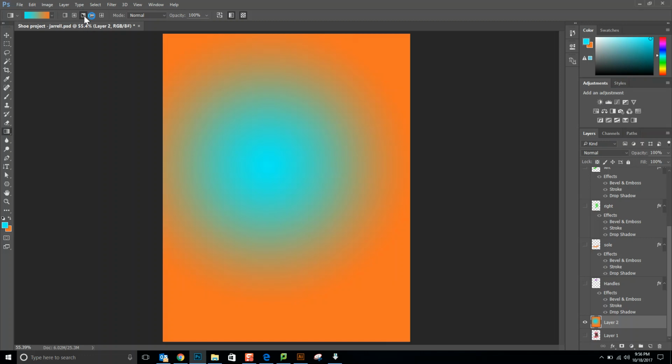The next one is the angle gradient, and this is basically if you want to create lines, focal points, that type of stuff. So you can just click and drag all of this stuff. The next one is reflective, which means it goes from one color to another color to another color. So it's going to go from your blue to your orange to your blue. If I make it shorter, so orange, blue, orange, because orange is on the bottom. If I switch this and I put orange and blue and I do the same thing, I have the reverse.